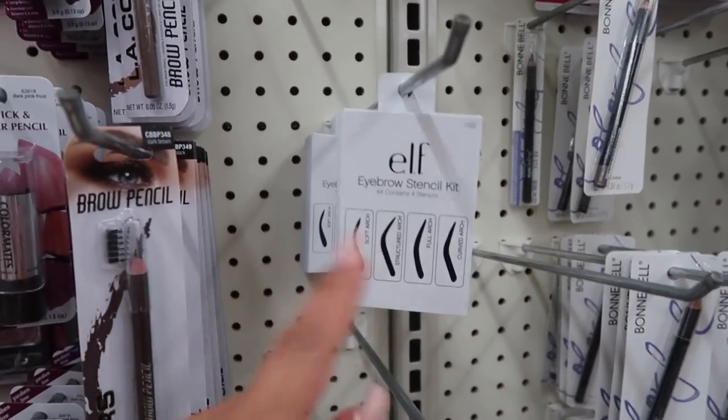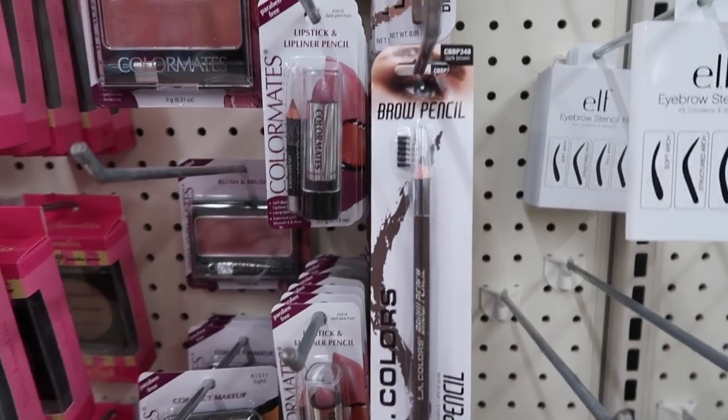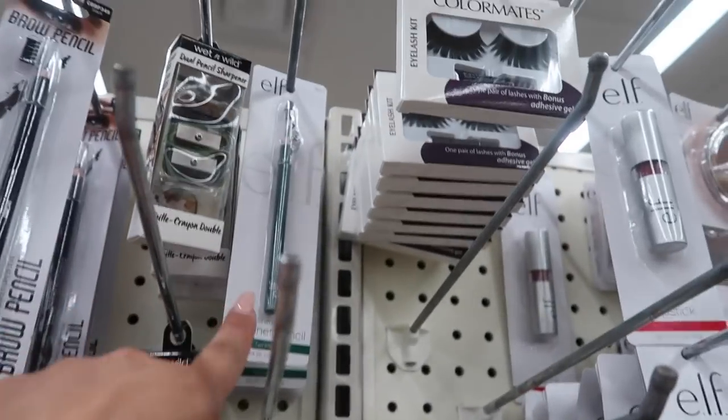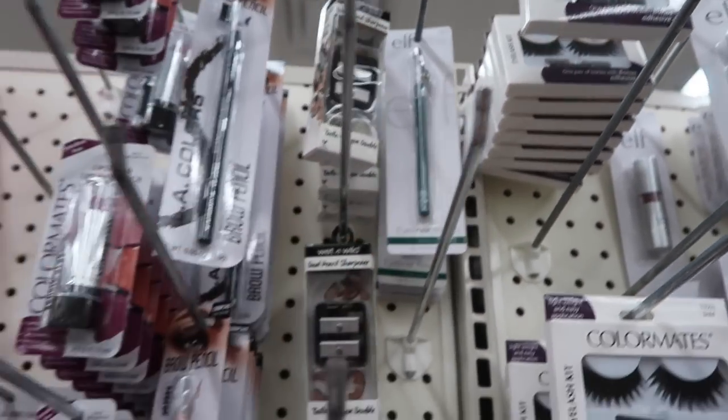e.l.f. is really good. So you can give that one a try. If you want to try just doing your brows with pencils, that one's really good as well. Or if you want to try a crazy look, they have eyeliner, pencils, and shimmer.